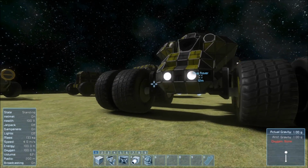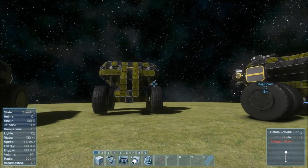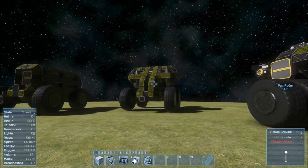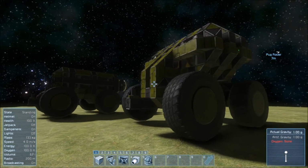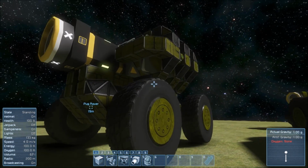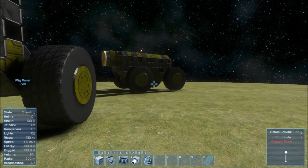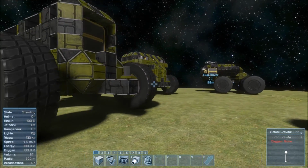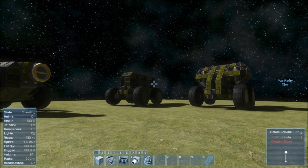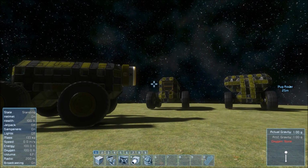So I was about to just post a video of my Pug Rover, and because somebody suggested I should probably make a video for whatever reason, I guess to show in more detail what I actually made here. But I actually had an idea while I was videoing the Rover. It more so came upon me looking at another workshop item of somebody making a huge truck that just transported oxygen. It was basically a giant Hemet-looking vehicle that only had oxygen fit. But obviously you can switch it out and grind it down and then replace it with like cargo containers and stuff. But I came up with something else.